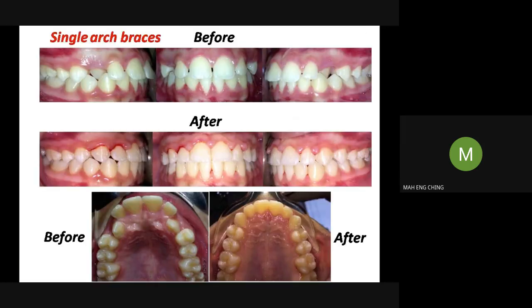Okay, so you see this is typical, just a dental crossbite. You see the 1-3 and the 2-3 in the crossbite, but the rest is in Class 1. So this patient has a lingually positioned canine. The canine always erupts palatally, and they come forward a little bit. But when they are blocked, then they'll cause a crossbite. So this crossbite can be simply dealt with using a removable appliance.